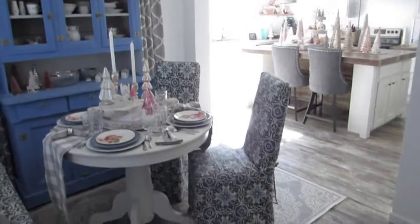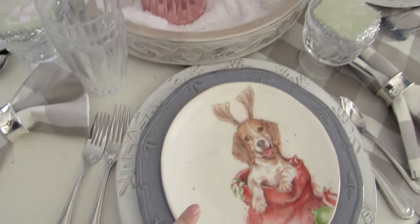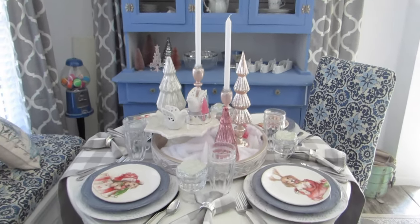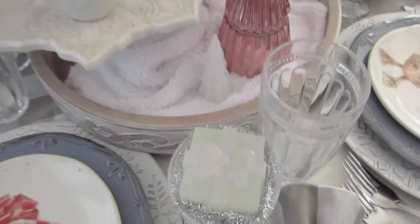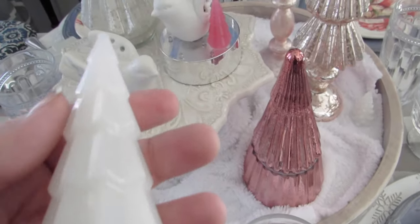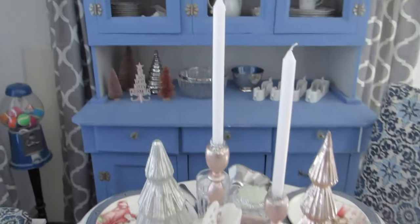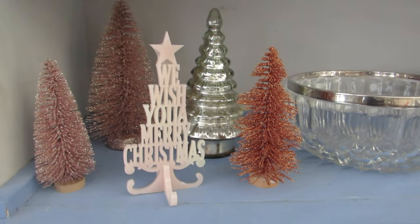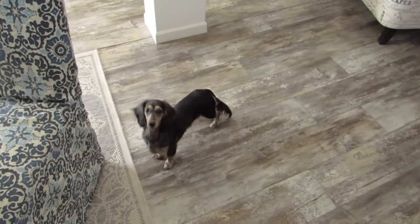In the dining room, this tablescape wasn't anything I originally planned — these pieces are actually a gift — but I wanted to see how they looked on my table and I loved them. It goes to show you can make whatever you like work. We also have these pretty little resin presents and resin Christmas trees that look perfect in my little resin forest. Tucked back there is even a 'We Wish You a Merry Christmas' tree, also in resin — I love how the little feet make it stand up.